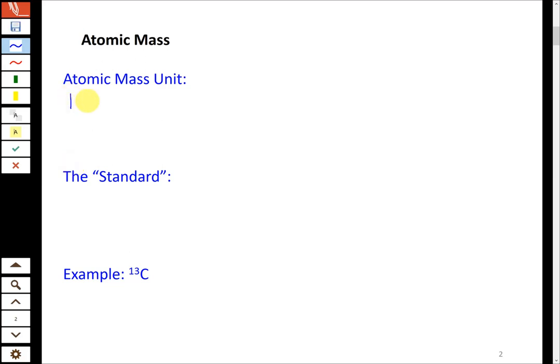When we say AMU, we're referring to the mass of an individual atom, on that scale. And the way that it's defined is it takes a standard, which is carbon-12. So if you take the mass of the carbon-12 isotope and then divide it by 12, that's equal to 1 AMU. And so what we're saying is that atomic mass is related to mass number, which we already talked about, mass number being protons plus neutrons, but the atomic mass does not exactly equal the mass number for any isotope except for carbon-12.